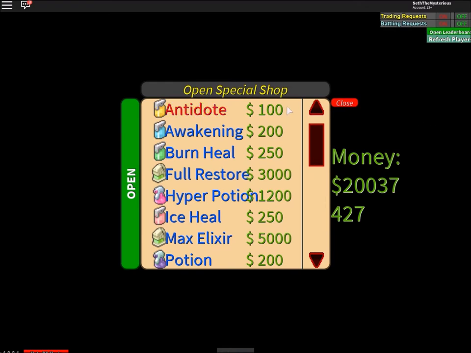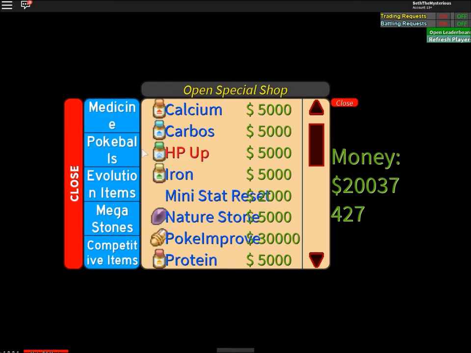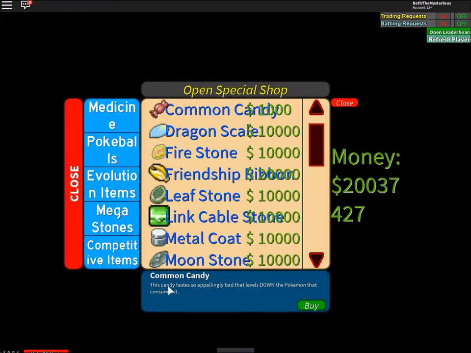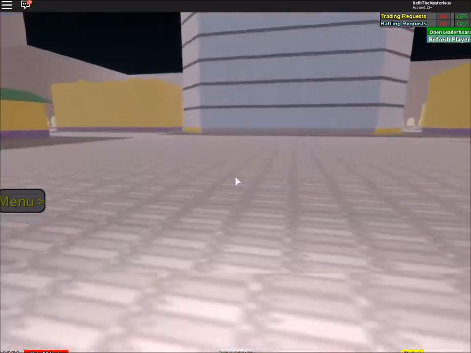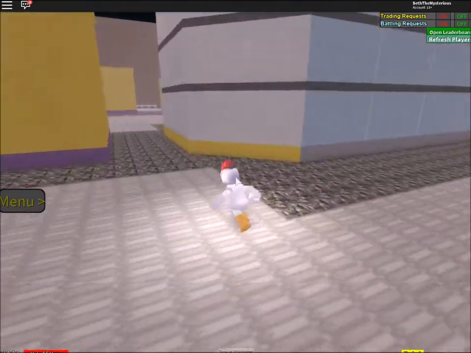So, what you want to do is talk to the NPC and go to competitive items. Evolution items. There you want to buy some common candies. This will level down your Pokemon, so you'll have to get the levels back, but that's really easy.